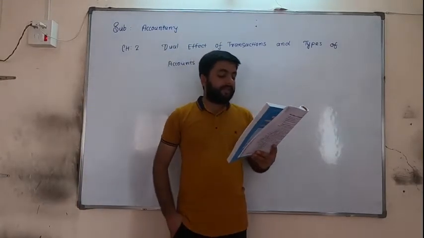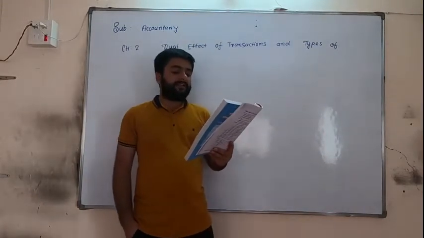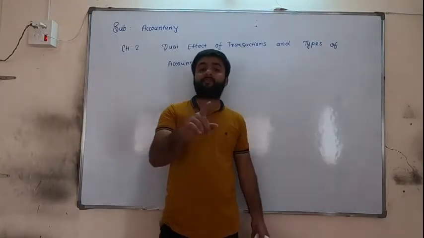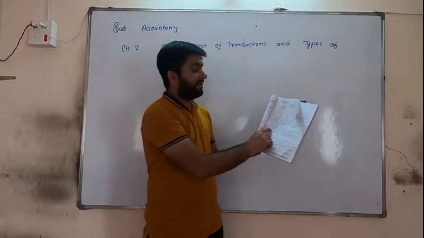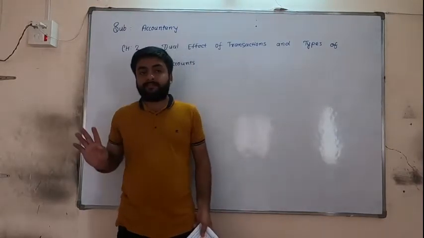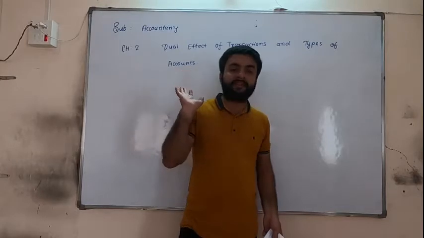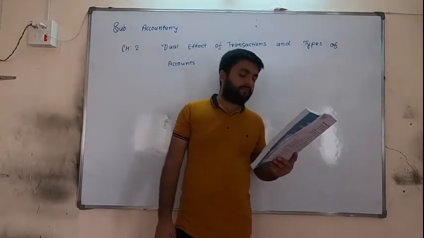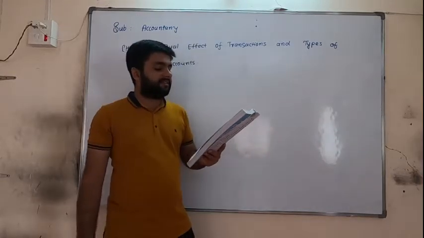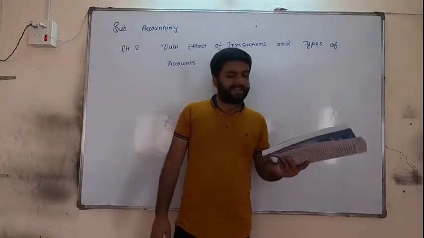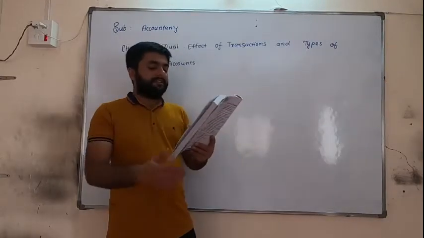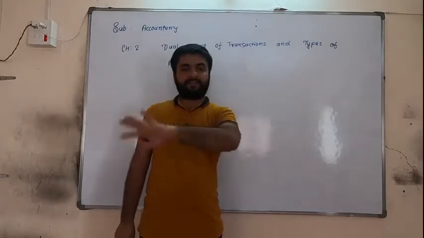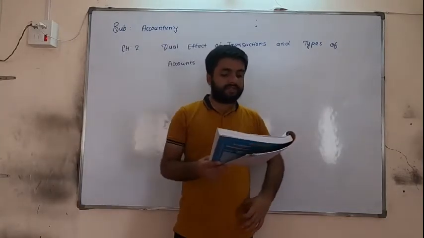Okay. The core characteristic of an economic transaction is its value in money. Core means main. In this paragraph they are writing core characteristics. Core characteristics means main characteristics, that economic transactions should be measured in terms of money. Economic transactions are recorded in the books. They are giving an example that is not required. I am not taking these examples because examples come after this topic. First we are learning only the theory part.